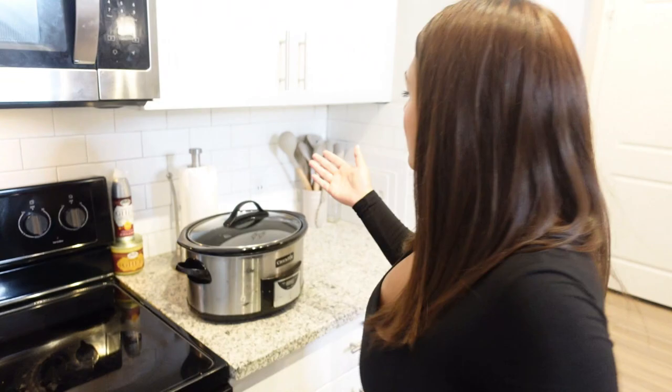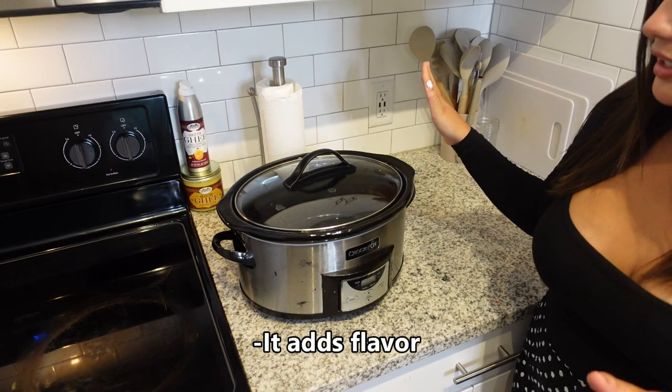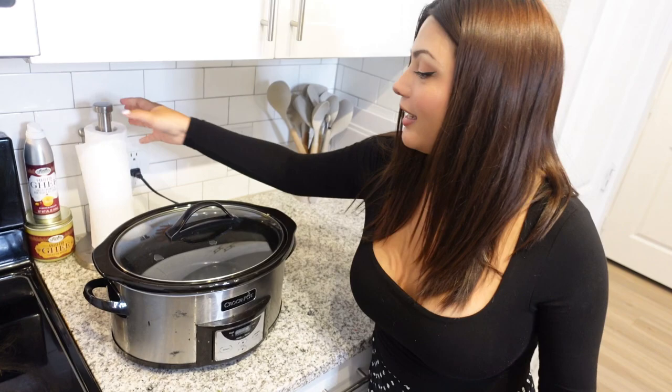Okay, guys. Now that we got our sauce, we are gonna go ahead and go to our crock pot. So for this recipe, you're gonna need a crock pot. This one looks very busted and old. We've had it about 7 years. Yeah, that's flavor. So if you don't have a crock pot, I don't know what to tell you. Go and buy one, they're super cheap.